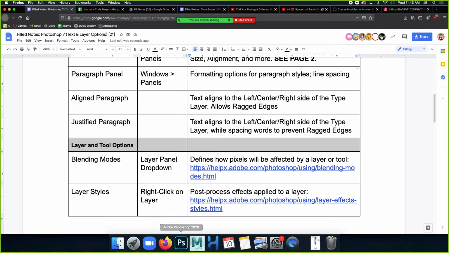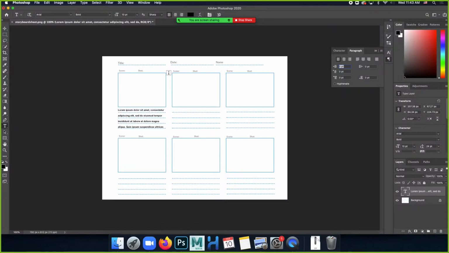If you're saying align left, you're going to have it aligned straight along the left side with rag on the right, or vice versa. If you align right, it rags on the left because it's aligned on the right. If you align center, it has rag on both sides. Rag just meaning the uneven edge from the words. So right now you can see I have rag from all of these words here on the outside that don't line up with one another.